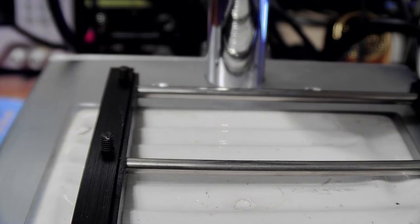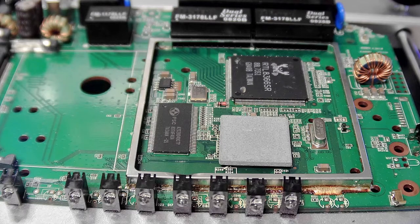So let's have a look now if the hot air version can actually get that thing off. I'm going to pause this. Okay, so we got it set up on the hot air version. If I put the hot air gun right at the top of it, like we did with the infrared one, it's not going to do anything, because there's actually a ceramic layer on top of a chip that's actually underneath. I can't even see the pins.